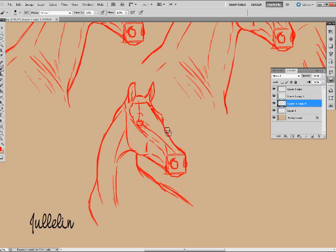Arabians look like they have a little bit bigger muscle than other horses, just because the line here, I don't know the name in English, is curved. And I'm gonna go inwards there, like that. Okay, maybe I exaggerated a little bit there. Looks like it's gonna break in the middle. Let's see, here comes the mouth, something like that. It wants to be a mouth.